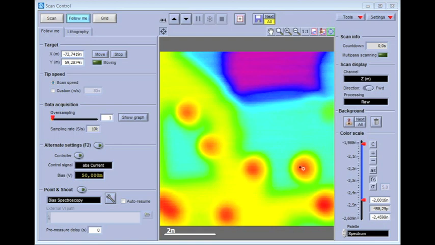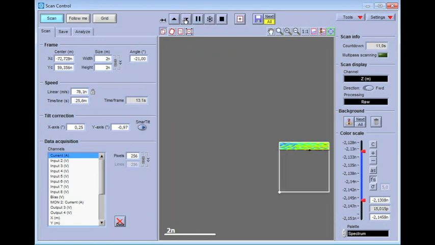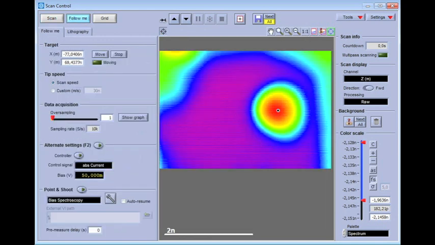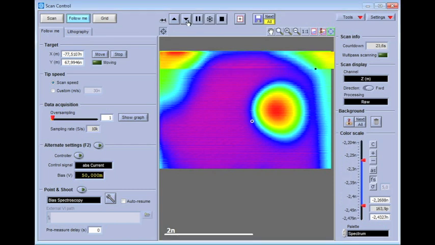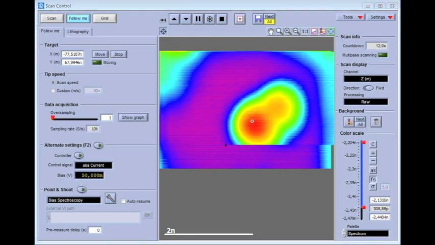So here's the search procedure. Then the tip is lowered, a voltage pulse is applied, and then we check whether the atom indeed has been picked up. And you see that that's the case, the place where it was is now empty. So with this atom on the tip, we now move back to our construction site. We place the tip above the first atom, do the search procedure, and then with an offset that we programmed ourselves to the lower left, we put down the second atom, and there it is.